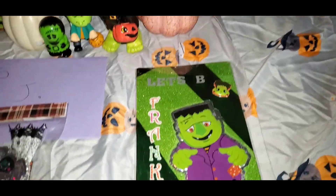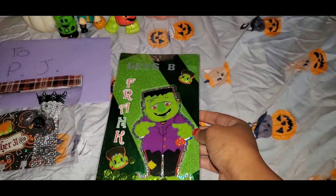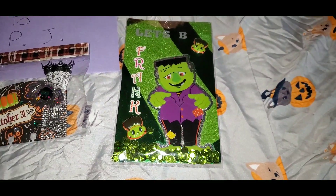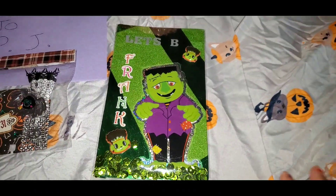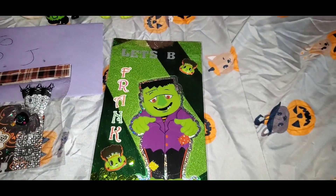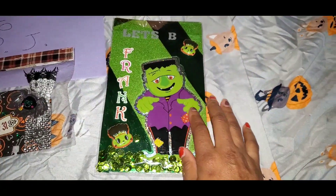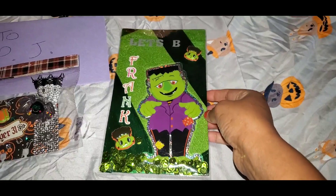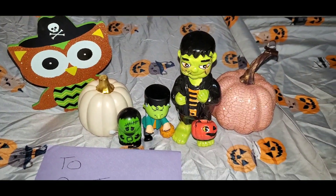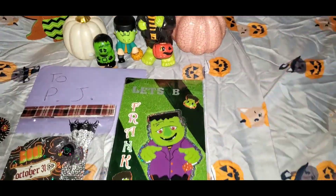I will get into that. So first here is the shaker — any type of shaker item. This is my — I've done shakers before, I mean I'm getting better and better at it, but I am going to be looking into a fuse tool because I want to make them a little bit more professional. So anyway, this is kind of a large size shaker, like the size of maybe a card. And yeah, I love me some Frankenstein — my little Frankensteins have come to join me for my video here.